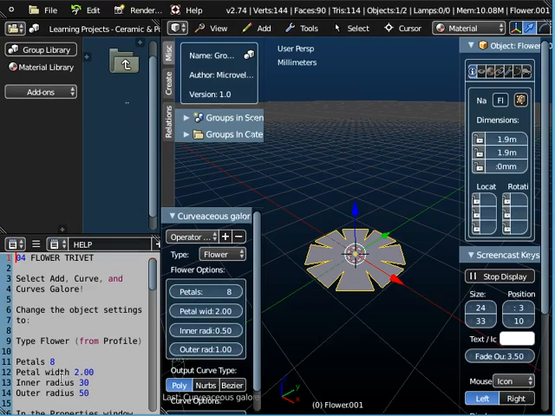We want to change the petal width. Sorry, we don't want to change the petal width either, because that's also set at 2. But again, you could change it. And as you can see, the width's filling up here. So as we go up from 2 to 2.5, it fills up the gap here. But again, we're going to leave that at 2.